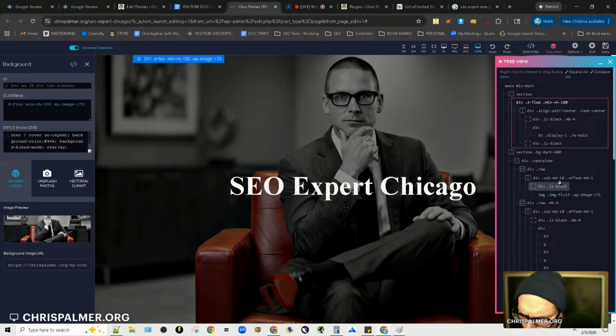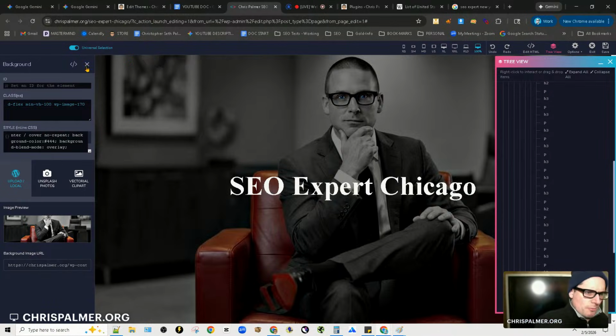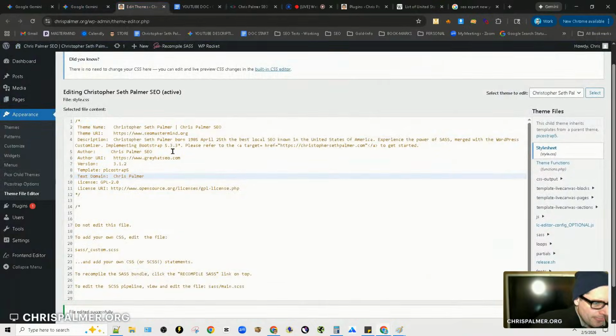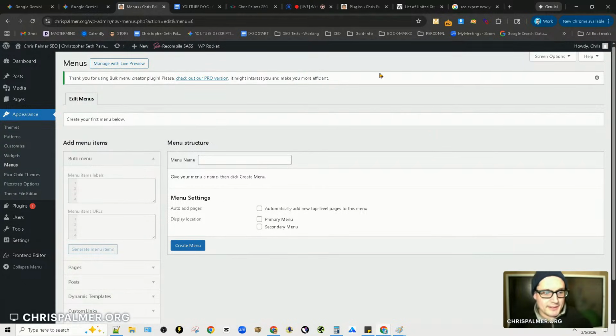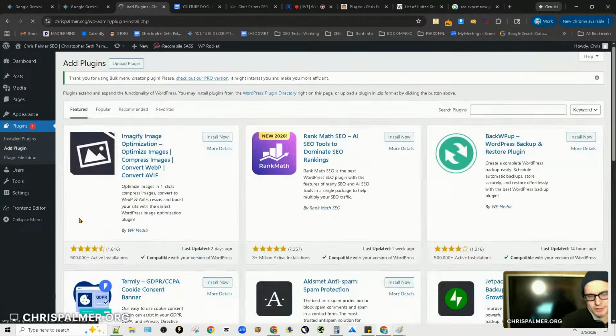All right. I don't see it. Okay, good. So there's no menu to speak of right now. So let's come on over here. We've already set the file. We're going to come in here to menus. Now, when you install the plugin, that's over here. When you go to add plugin, you just click on add plugin. I'll show you which one it is.